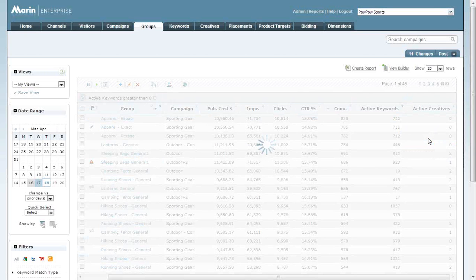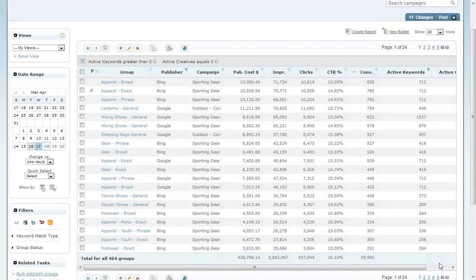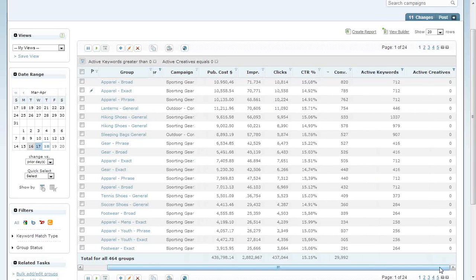This would indicate that although these ad groups should be serving traffic in one form or another, they currently are not, because there are no ads associated with those keywords, and therefore there is no opportunity for them to accrue impressions of any sort. This is obviously an item of concern and would be an ideal situation to immediately go in and either clone ads over from another ad group or generate brand new ad copy for these ad groups.